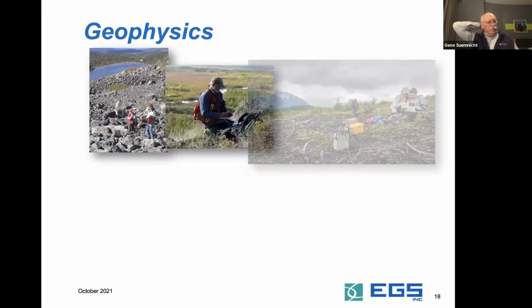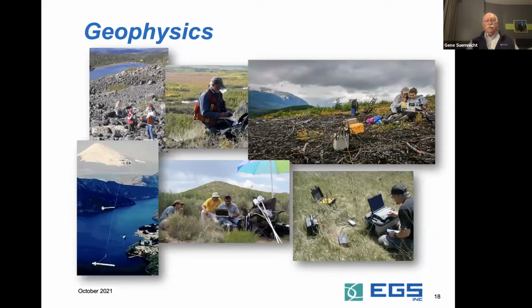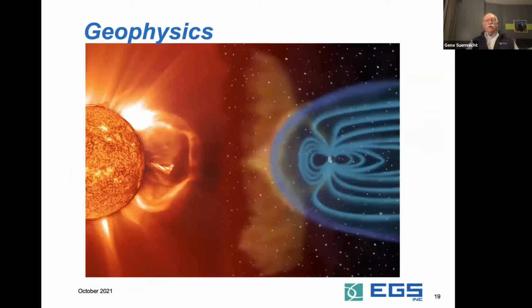Geophysics is a very important part of exploration because it gives us at least a first pass at being able to think in 3 dimensions, to define something that we can't necessarily just examine at the surface. One of the preferred methods is magnetotellurics. High school physics: the Earth is a magnet and it's spinning in a streaming electrical current, the solar wind. And that streaming electrical current generates earth currents known as telluric currents. And so you can measure those telluric currents.